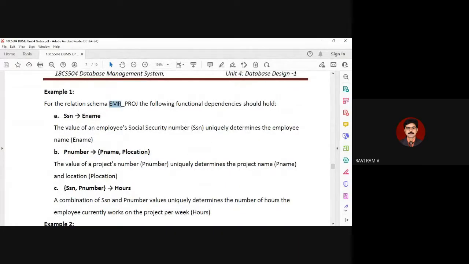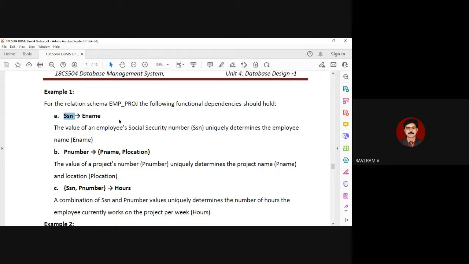Take the employee project relation, which we have already considered. In the employee project relation, we are saying that the employee name is functionally dependent on the social security number. Will you agree that an employee name depends on the social security number? Yes, definitely. To uniquely identify an employee, what is the primary key? Social security number.